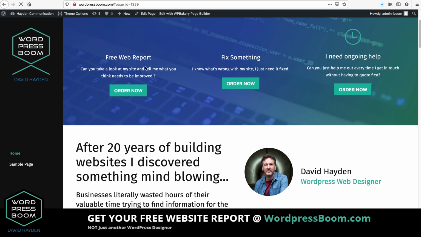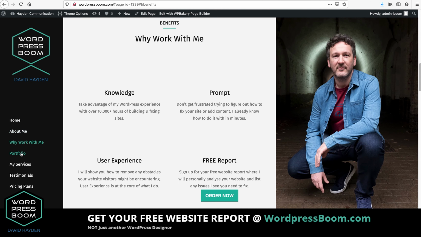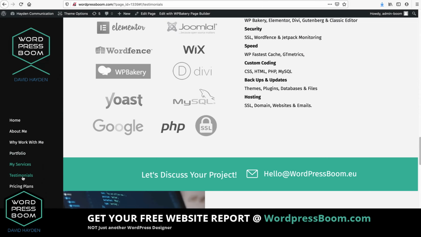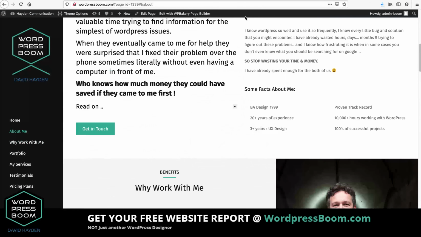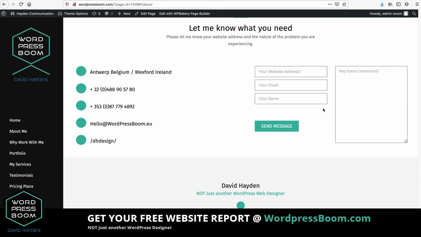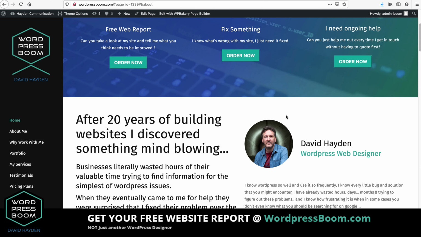So here we go. Let's have a look. Yippee! Boom! It's all working. These are anchor links, so it scrolls down. It's a nice feature. It's part of this theme, and that is how you transfer your WordPress website from one domain to another website. I hope that makes sense.